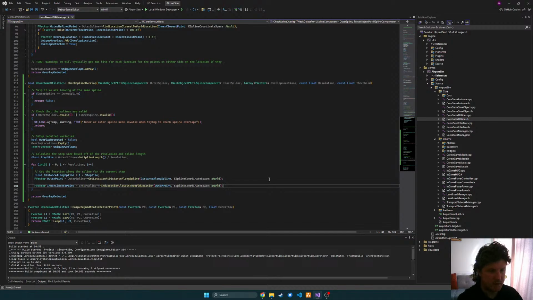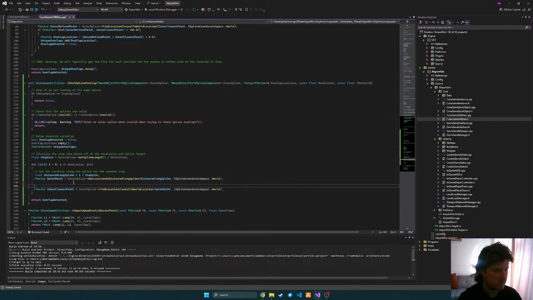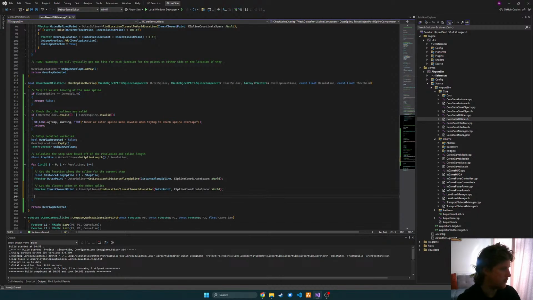Okay, so what that does is, based on the outer point of the outer spline, find the closest point on the other spline to that point, and it gives us that. And then it should be the same check as what we had before.